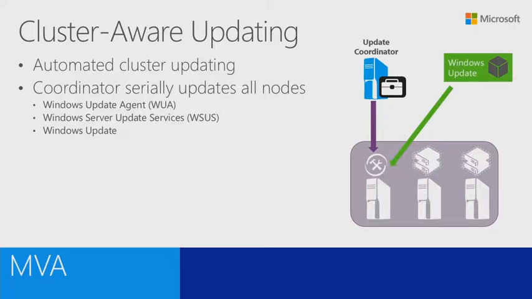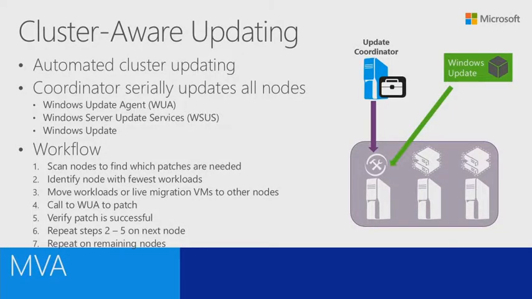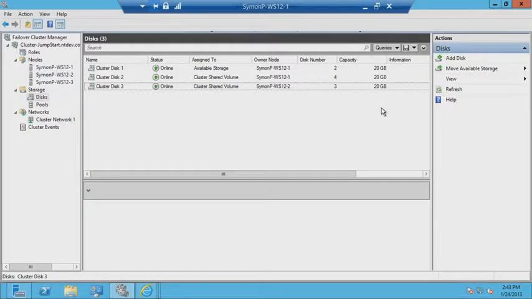So we built this utility called Cluster-Aware Updating, which communicates through the Windows Update agent. So you can use WSUS or Windows Update, basically download your patch, configure a baseline, meaning a cluster. It will go look at each of the nodes in the cluster, figure out which of the nodes need a patch, apply the patch, reboot, repeat. And as it goes through this process, it live migrates the VMs across all of these different nodes in the cluster. So you can literally, Friday night, start a patching cycle, come back Monday morning, and every node in your cluster has been patched with zero downtime to the virtual machines as they have been live migrated.